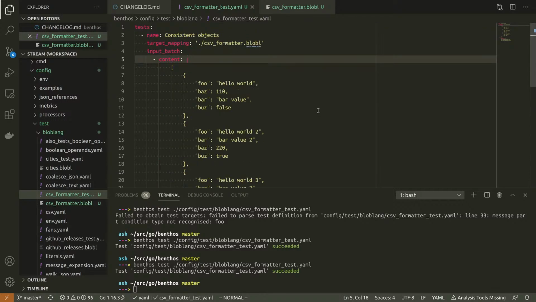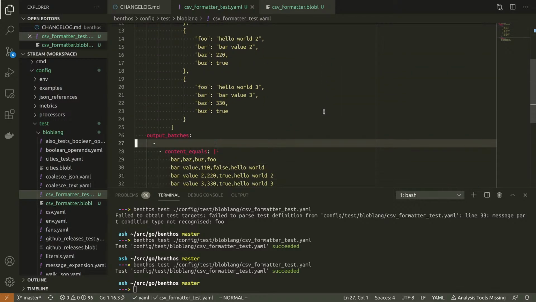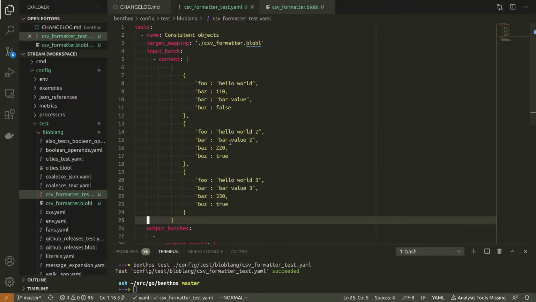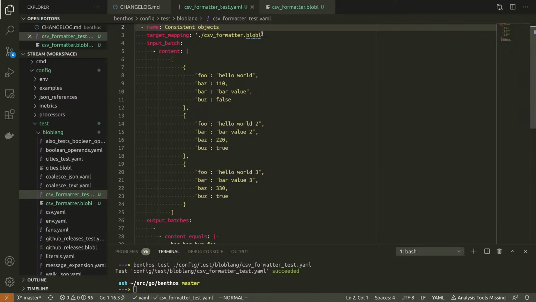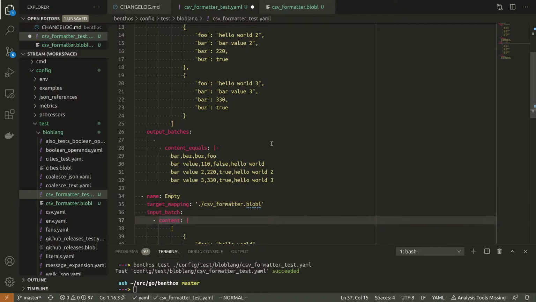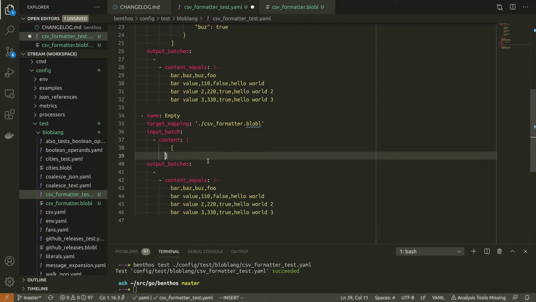And now let's put in one other test. We'll call this one empty, because we won't have any data.